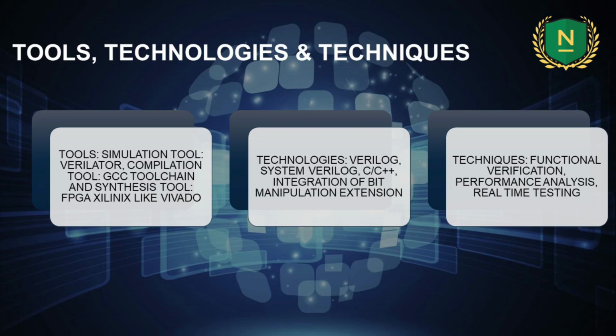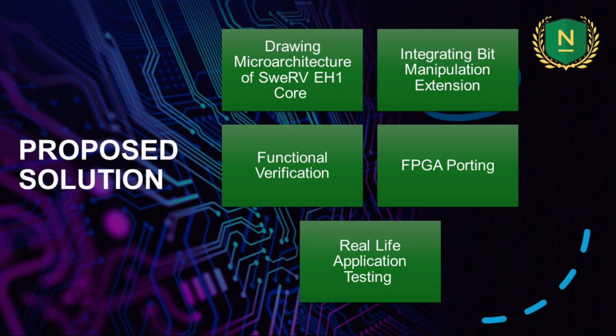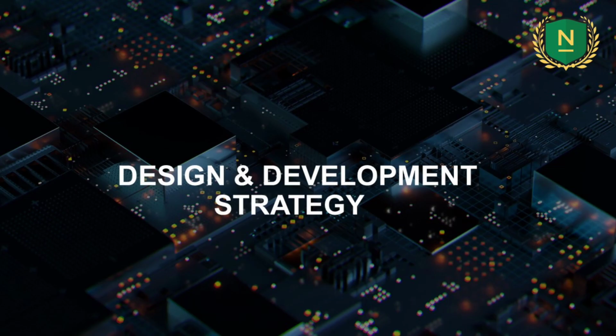The following are the basic tools, techniques, and technology that we are using in our project. In our project, we are studying the microarchitecture of the SweRV EH1 core, integrating bit manipulation extension in it and performing functional verification for this. We are working on the FPGA porting and testing the modified core on real-life applications. Now we will be discussing the design and development strategy.